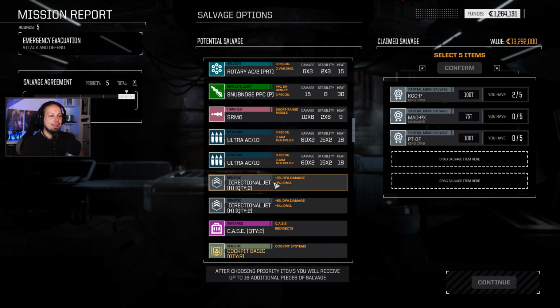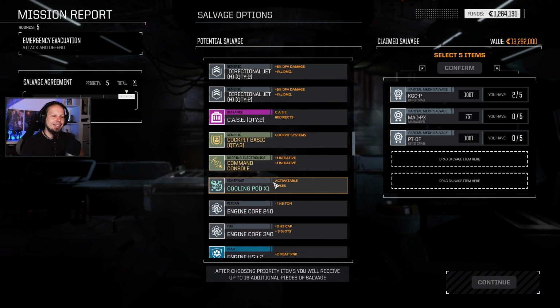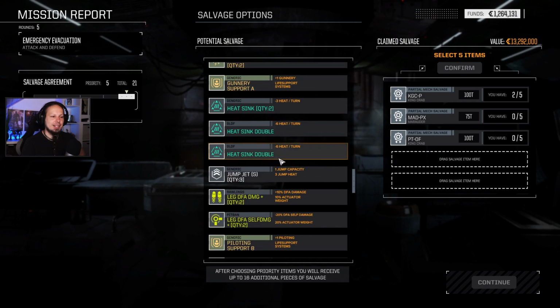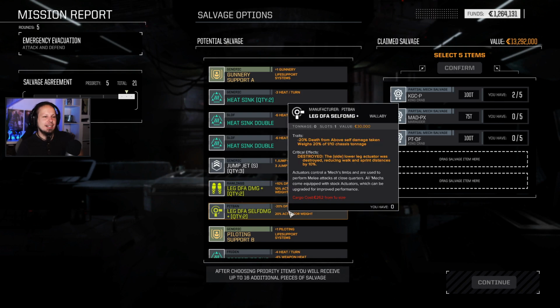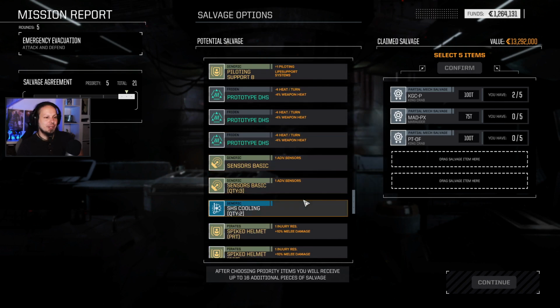Okay. Heavy directional jump jets. It's more death from above damage. Ah, interesting. And death from above accuracy. Was that on the Marauder? Might have been. It really might have been. Let's see if we can find some other parts that were there. Okay, that's death from above damage. It's a pouncer. Yeah. 10% more damage, and that's less self-damage taken. That's pretty good. Bunch of proto-heat sinks.